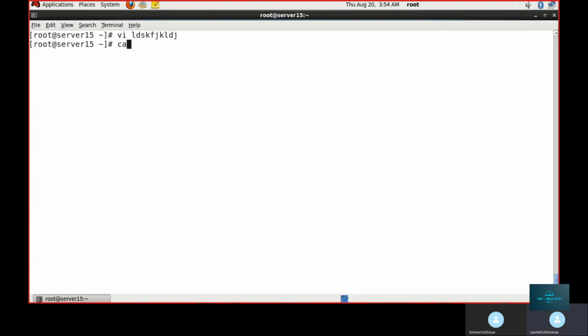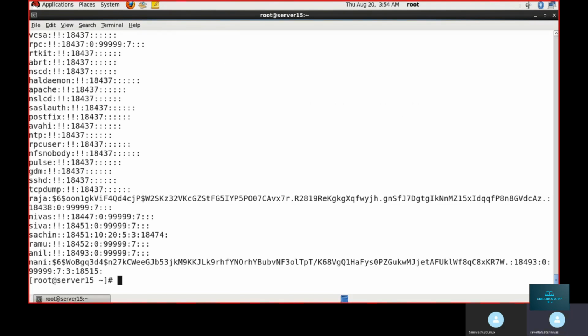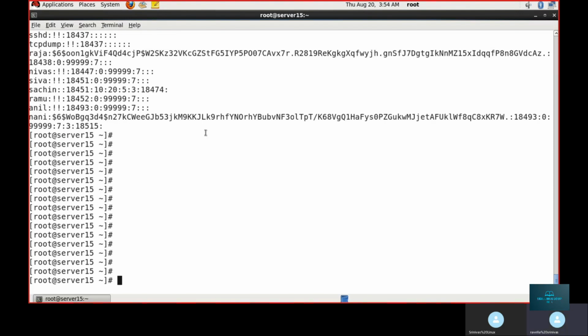Now again we are going to check the /etc/shadow file. Now see, the first field is the username, the second field is the encrypted password, the third field is the password last modified date, 0 is the minimum days required before the password can be changed, 99,999 is the maximum days required to change the password, 7 days are warning days before the password expiry, and 3 days are inactive days login after password expiry. The password expiry date is written as the number of days from 1970 January 1st to the date you gave. The next field they are using for future purposes.